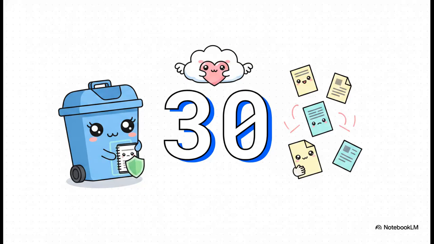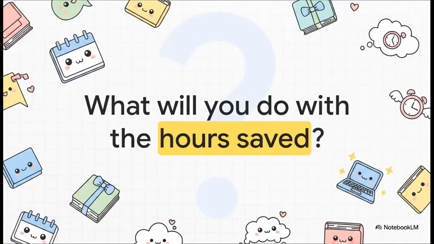And hey, for a little bit of peace of mind regarding the dreaded digital trash bin, because let's face it, we have all accidentally deleted something we worked really hard on. They built in a safety net. If you accidentally trash an item, it sits safely in the bin for exactly 30 days before it's gone for good. You always have a 1-month window to recover your work if you happen to make a quick misclick during a late-night planning session.